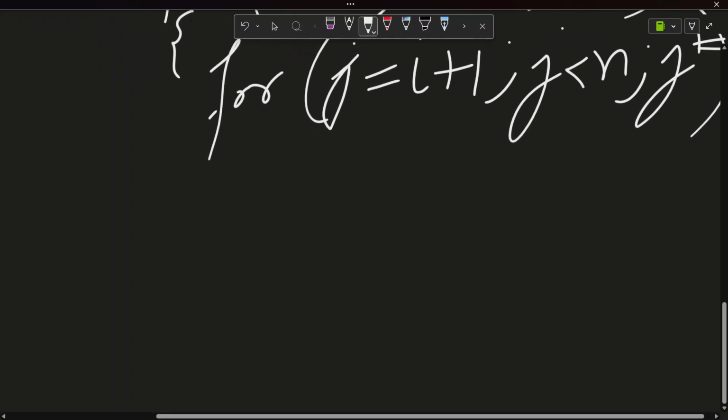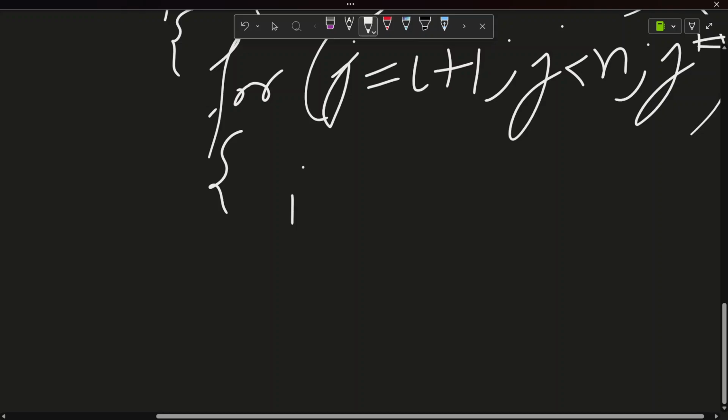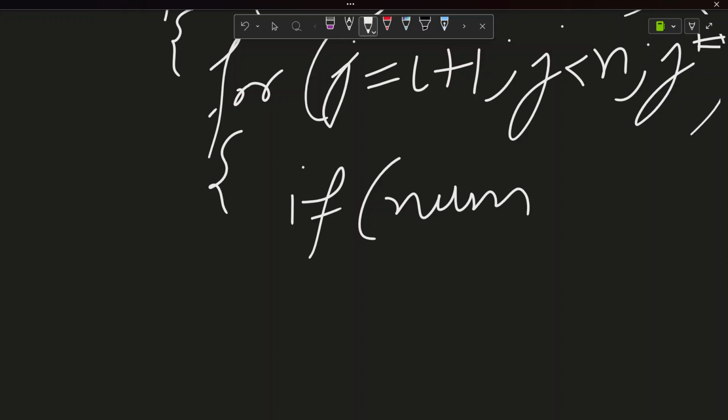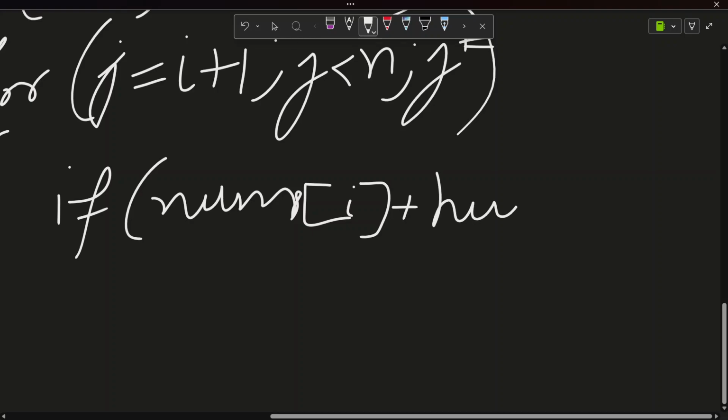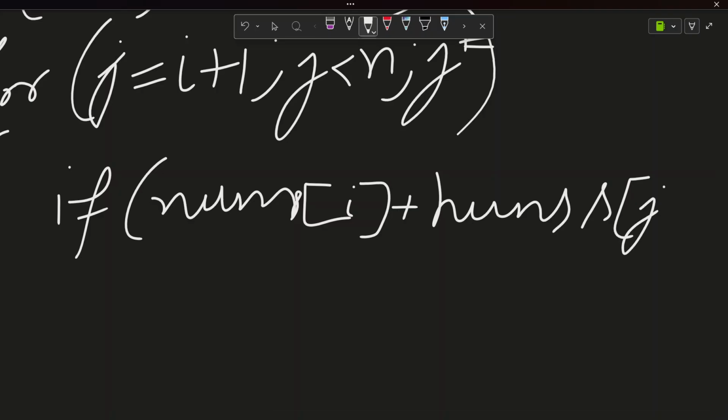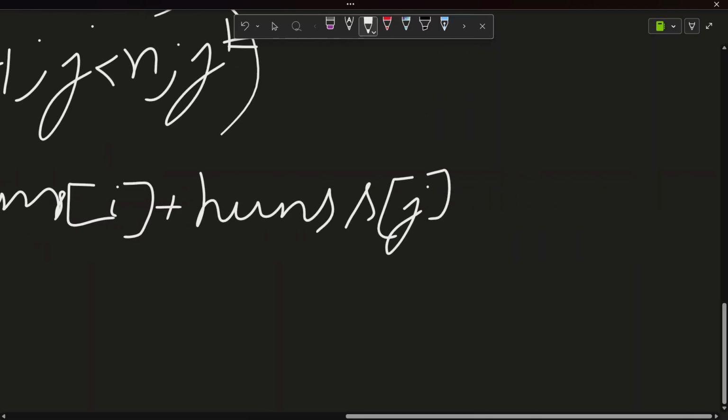And check if nums of i plus nums of j is equal to the target.